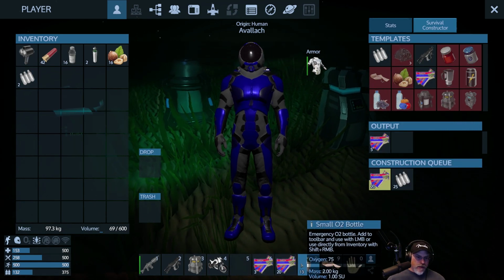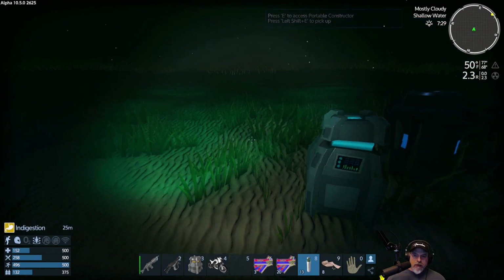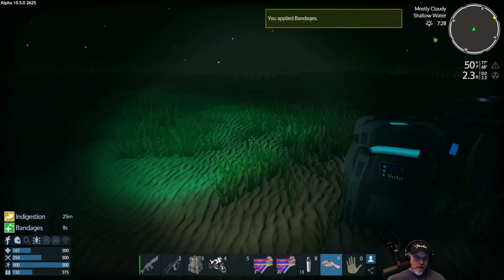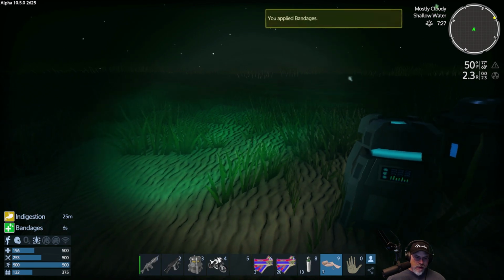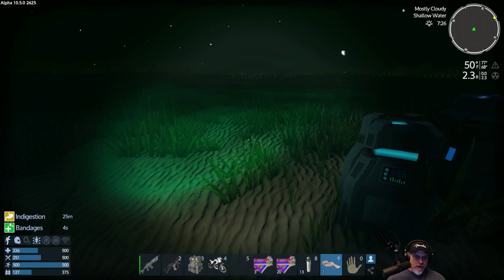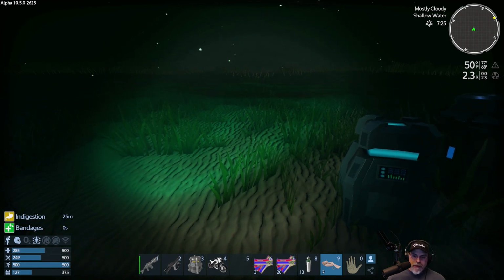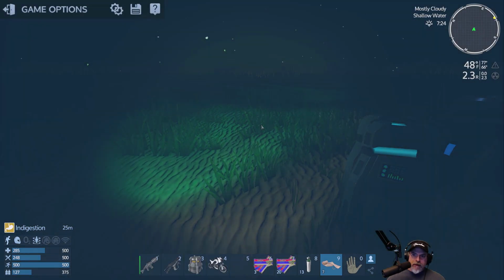We've got 13 oxygen, so I suppose we could take one bandage to try and offset that. Okay, that does actually offset that significantly. Okay, good. That's actually really good. That bandage gives us more health than I expected it to.